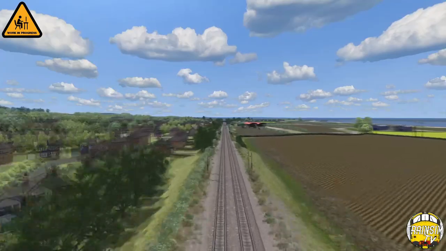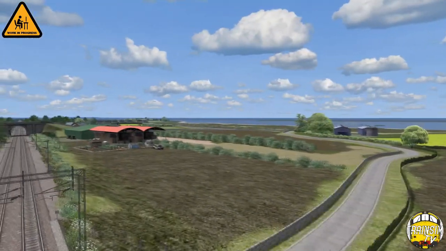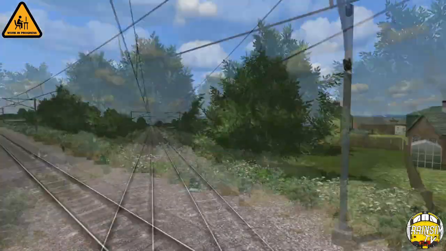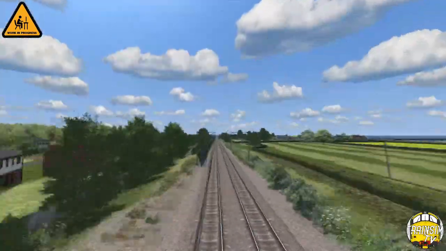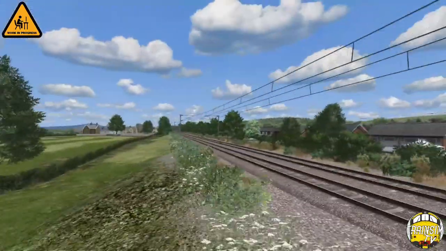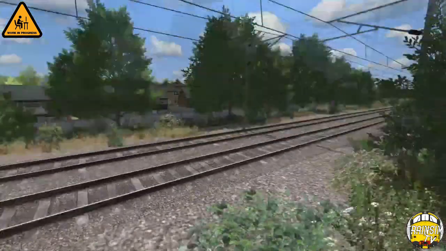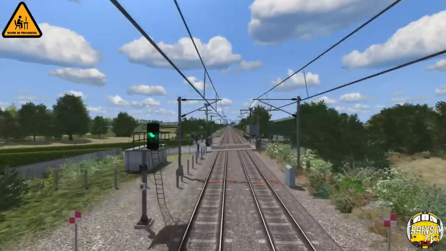Heading towards Bolton le Sands. See the bay there, Morecambe Bay. Again, you can see all the new trees that have been put in. I think in my eyes, I don't know about everyone else, but I just think it's given West Coast Mainline over Shap a bit of a lease of life, just putting the track, the trees, and the new in there. There's other bits and pieces that I've been doing, as we'll now see, which is this level crossing here.